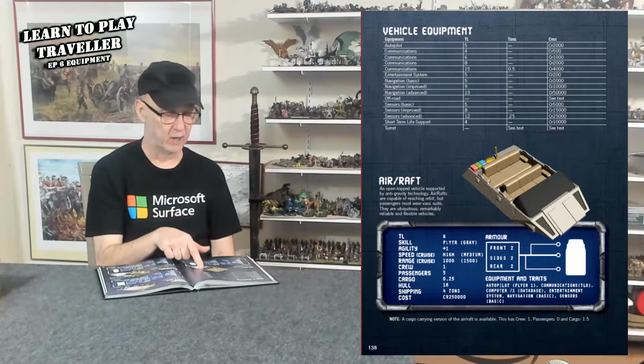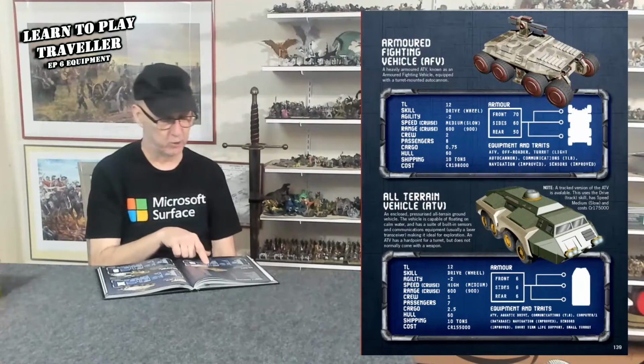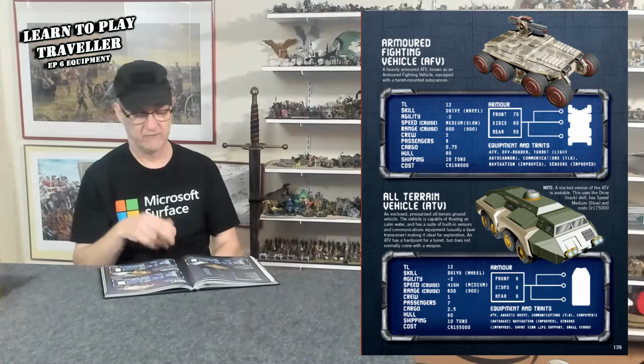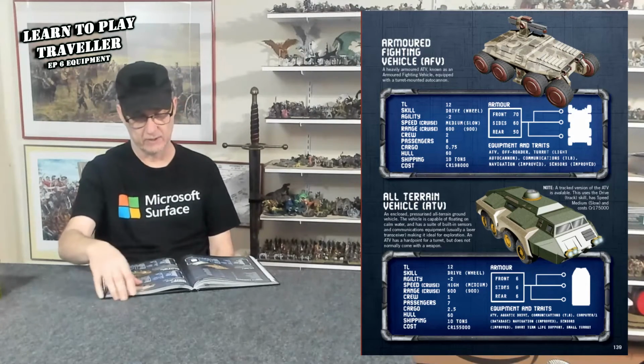So here are some examples of vehicles. The most common vehicle that I find is on these first pages right here. You've got the air raft. Players all get an air raft and you fly around. It's like your personal car, but it flies. And it has 2 armor. That's pretty cool. Okay, all-terrain vehicle. That's if you don't have grav, you have wheels. Right? And then there's an armored fighting vehicle, which is basically a tank.